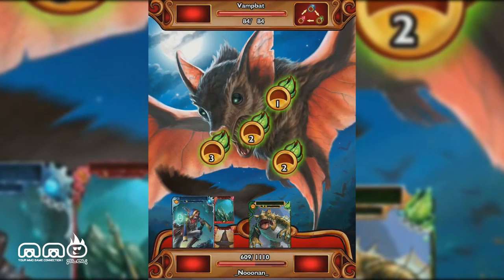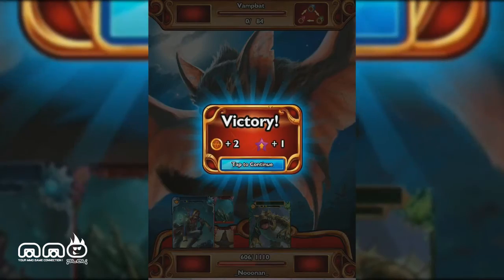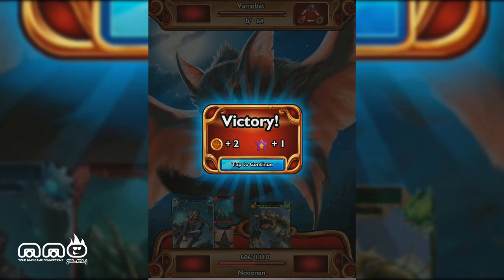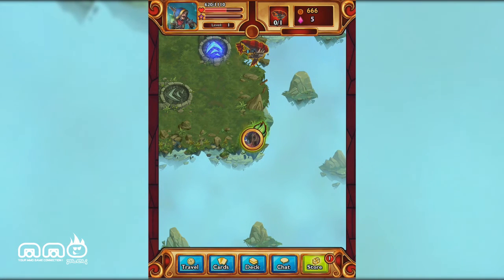We have this vampire bat over here, and now we're going to engage in some combat, take him out, and hopefully acquire some good loot. So let's keep tapping away. And basically, we took him out very, very quickly. We do have a lot more cards than we did last time, so our damage is much higher. So it was a very, very easy victory. Let's tap, continue, and keep uncovering the different areas. We do have some more stuff we can engage in combat with, but overall you get the general feel and overview of the game.